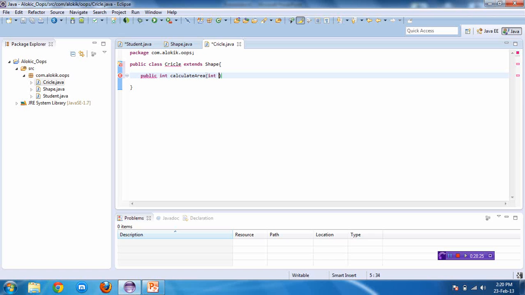Now I have extended the shape class. When you extend a class, you use the keyword extends, and as we read for the interfaces part, when you use the interface, you have to use the keyword called implements.